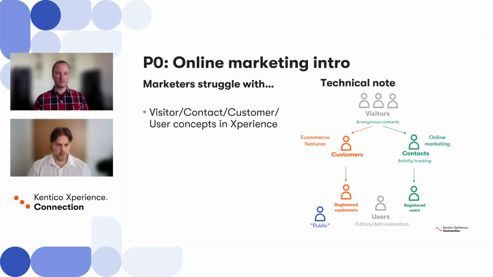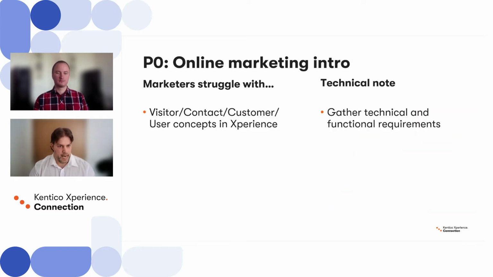And from the perspective of implementation, there's not much to, let's say, cover. I'd rather point out one thing. When you start discussing with the marketers what kind of features they want to use, focus on stuff that they are doing at the time when you are starting this new project, what kind of marketing workflows they're using, what kind of activities they want to do on the website, and when they want to start with these activities.